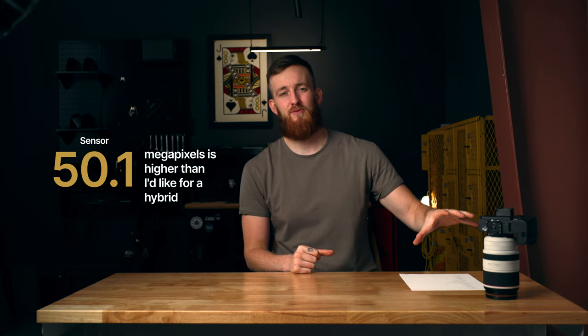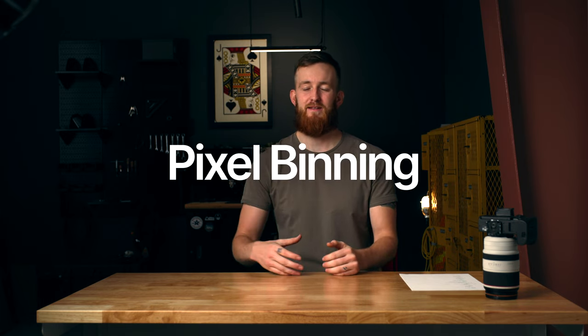The biggest con and drawback of the A1 comes from its high megapixel sensor. It has a great backside illuminated stacked sensor, but it's very high megapixel, and looking for the best hybrid camera, that's going to make it lean pretty heavily towards photo users while the video side begins to fall off. There are a couple of drawbacks of high megapixel sensors as they relate to video. The first is often worse low light performance. Another issue is that in order to capture all that megapixel data in a video mode — 24, 30, 60 frames every second — we're asking for a lot of computing power, something has to give, and it results in pixel binning. The A1 has to pixel bin a lot of data to capture a 4K60 image, resulting in ultimately a lower quality image. Because of all those reasons, it keeps the A1 in spot three.